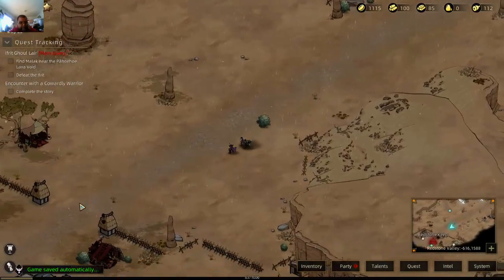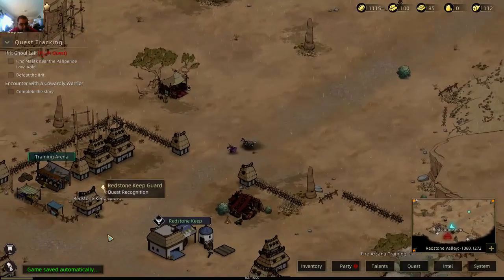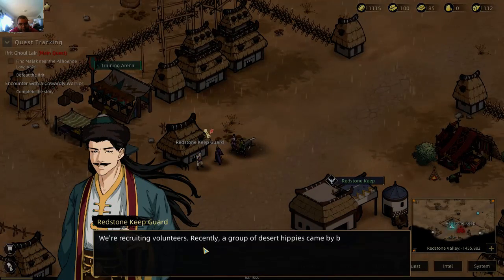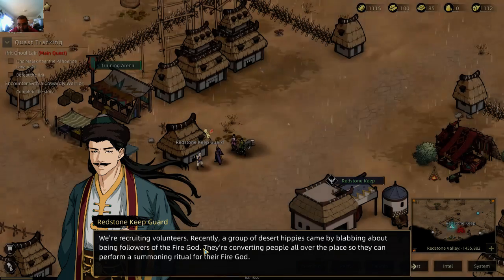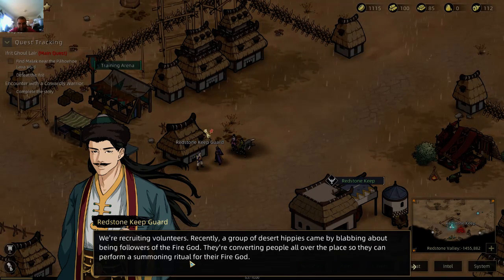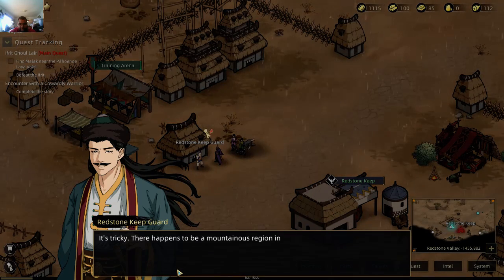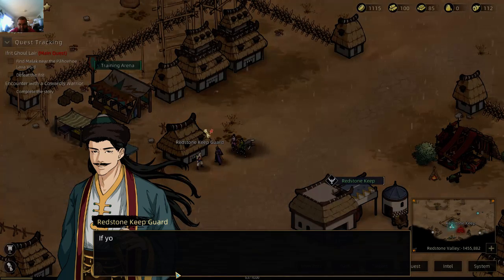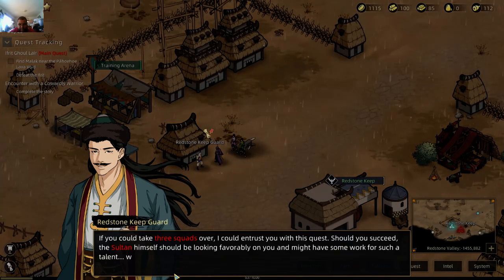That quest giver here. Blabbing about being followers of the fire god, they're convinced to follow their form of shunning ritual for their fiery gods. Tricky. This happens to be a monster insurgent. The sun's not carrying guard there to defend the town entrance. Our men can't get any closer to find out what these folks are up to. If you could take these gods over, I could entrust you with this quest. Would you accept?